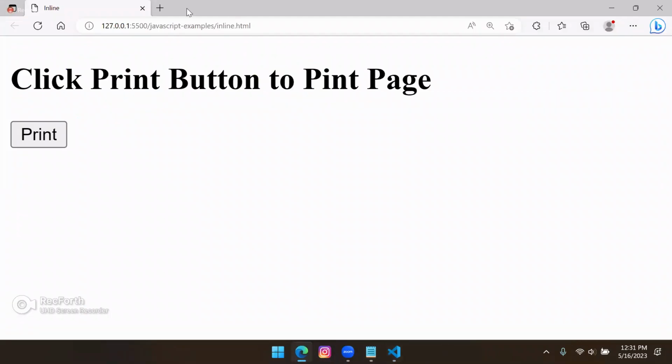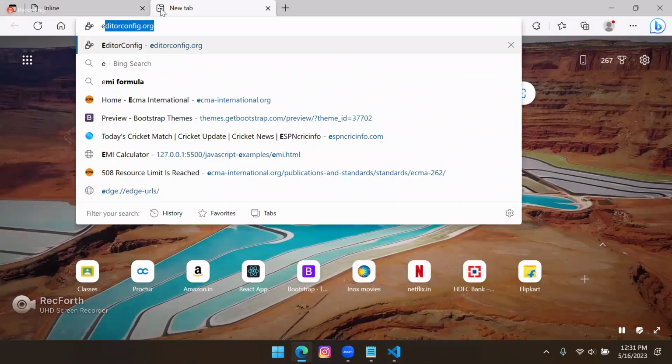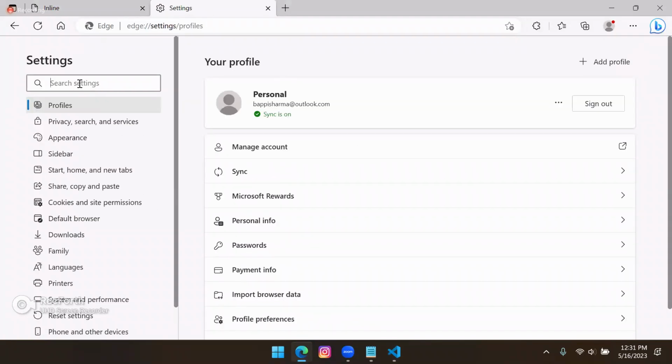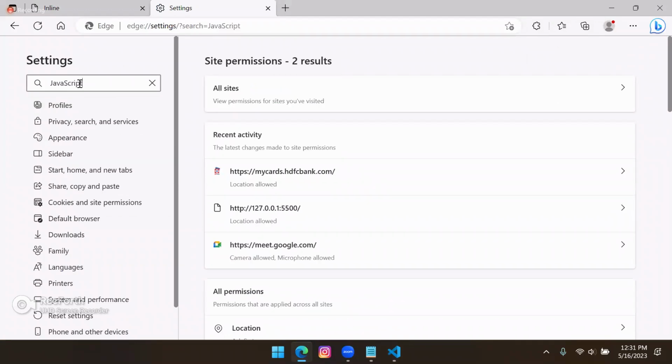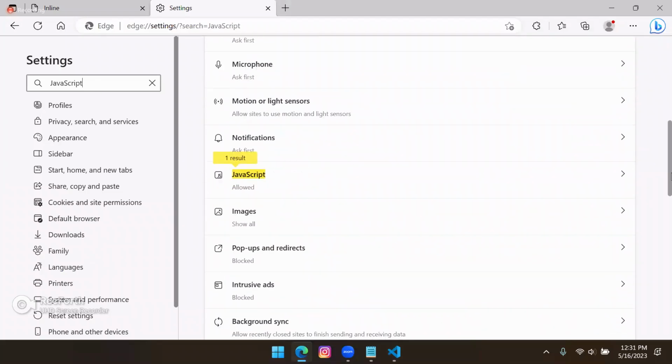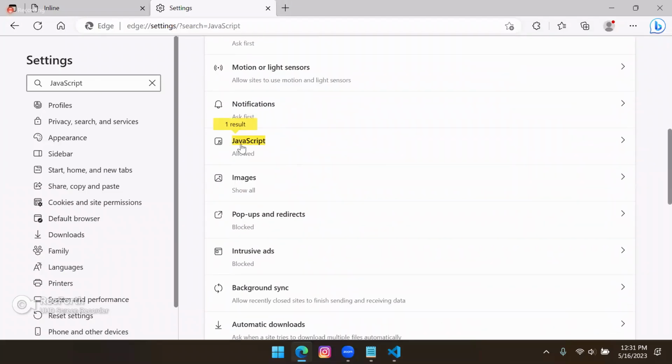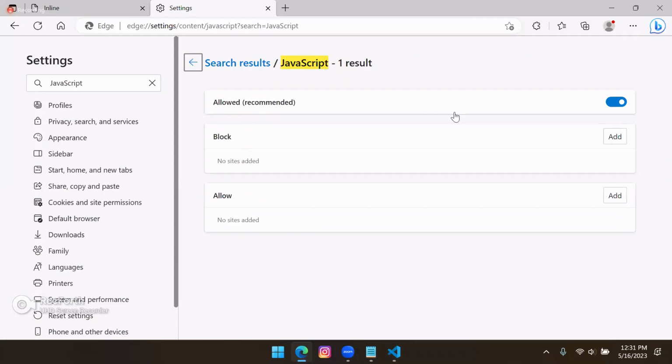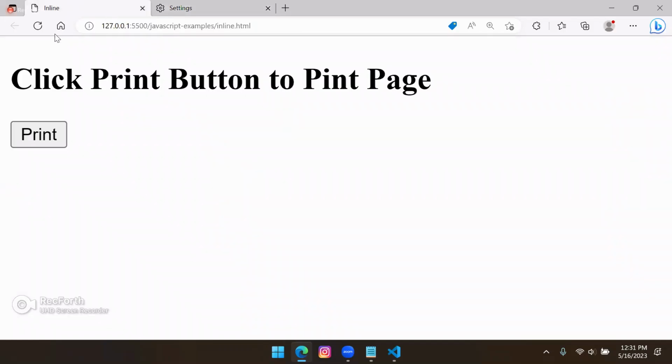For example, we are using this browser. These are Edge settings. In Edge settings, I will search for JavaScript. And you can see these are JavaScript settings. JavaScript is allowed. I can go to JavaScript and I can block JavaScript.